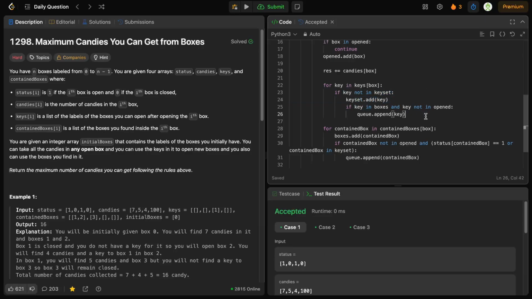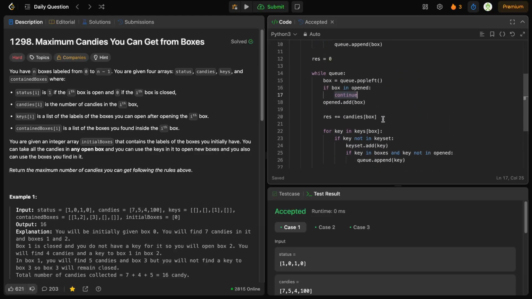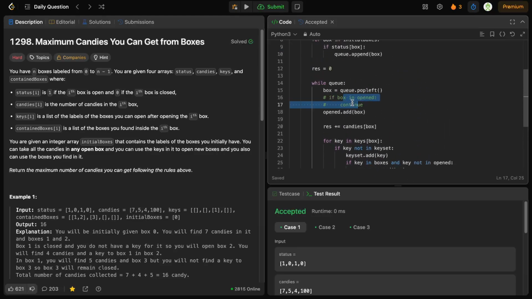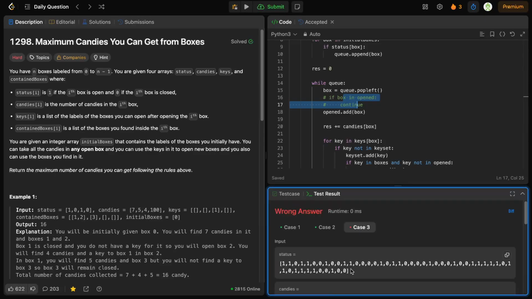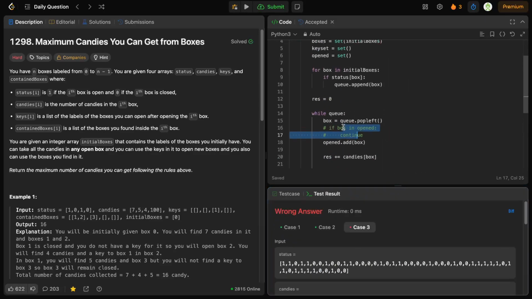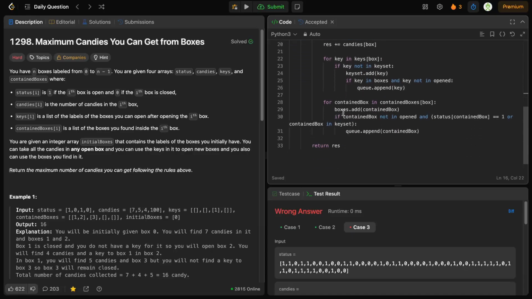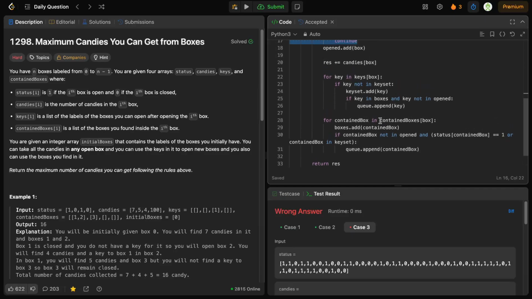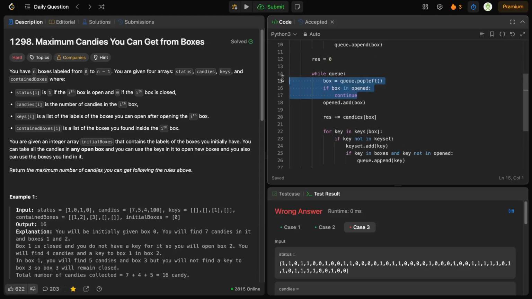Otherwise, this is redundant, and you're going to be revisiting nodes. So in fact, I wonder if we might not even need this potentially. Okay, yeah. This is just a safety check, but it makes sense that if you were to handle the logic a bit differently down here, then you probably could avoid having to do this check here.